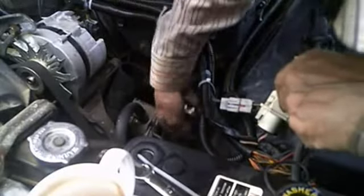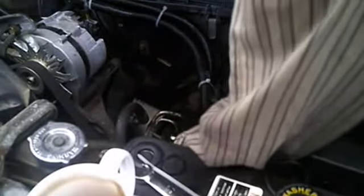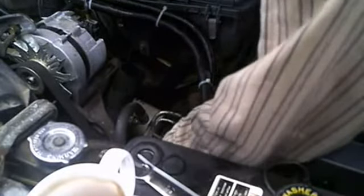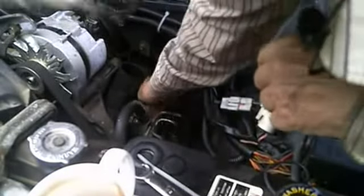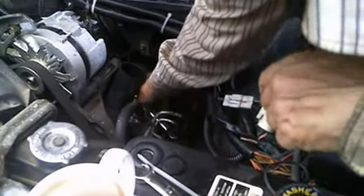Sure don't give you much room. Looks like it's nice and open, but when it comes right down to it, that's another story. Okay, it must be this one. Well, look at that, eh? Go further. Well, I got a spot. Now if I could get it cracked. Oh boy.